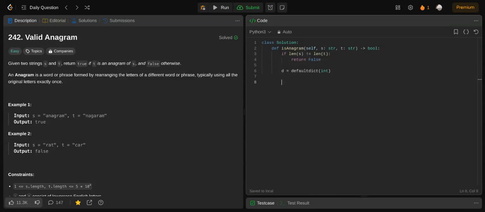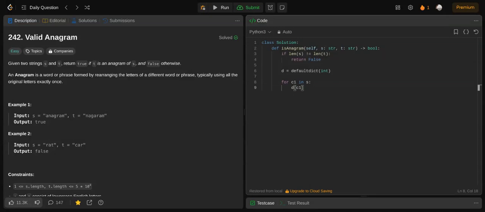So what we're going to do first is count the letters of the first string. Just with a for loop, for let's say character in string S, we say d[c1]. Actually, let's call it c1 because we're obviously going to need another loop.